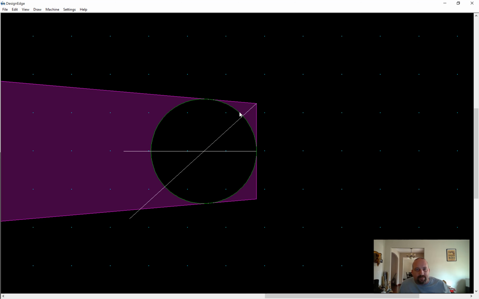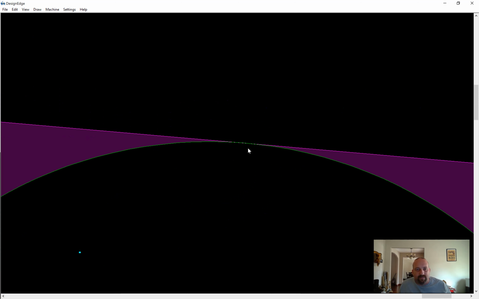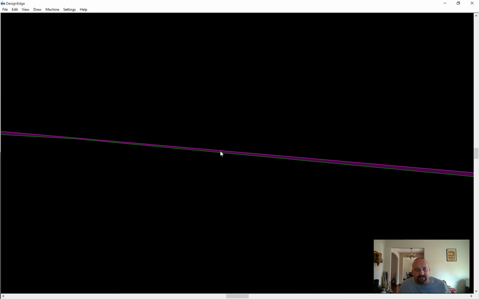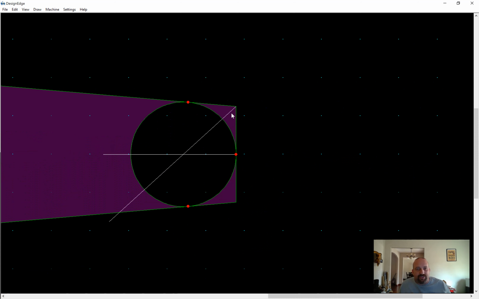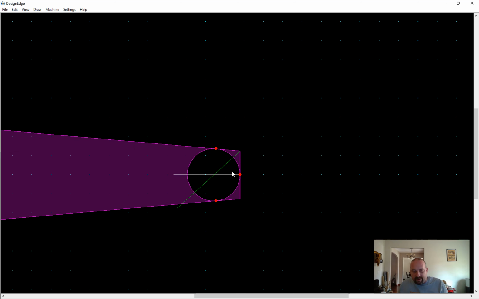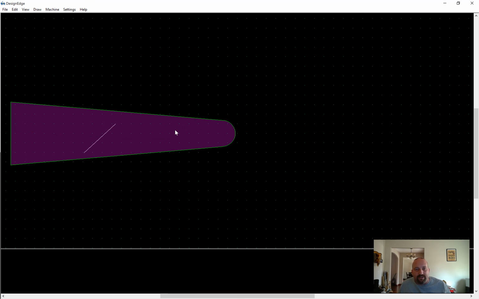And now look what happens. When we use a bisected angle to find the center, it's actually tangential. So that is touching. If I'd selected D for detect intersections, you can see that there's one intersection at each place it touches. So now I can get rid of these lines for a moment, and I can X trim that off, and then J, and see how it all joins up the way it's supposed to.